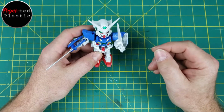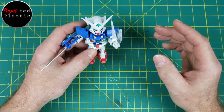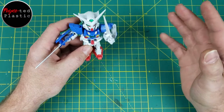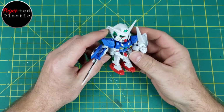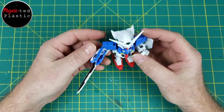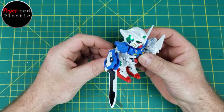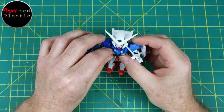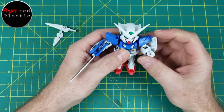It really reminds me, if anybody's built one of the Bandai, what are they? The petite guys, the little bears. It's really similar in construction to those. A couple of things, like I said, we're not going to airbrush. We're going to do a little more brush painting, but there's a couple of things that I do want to do before we get into that.